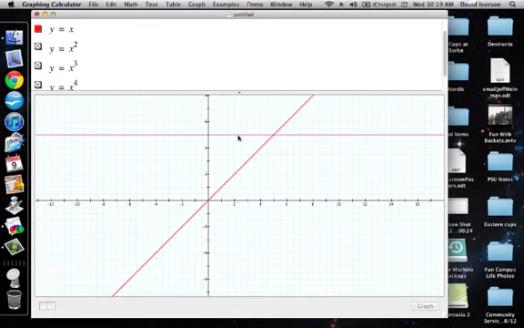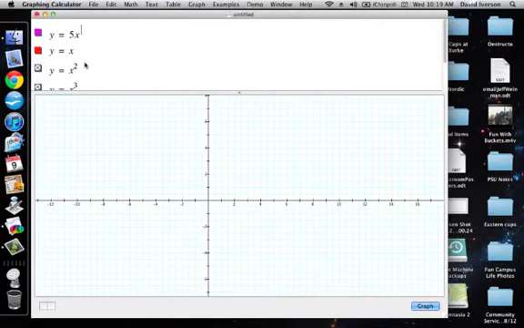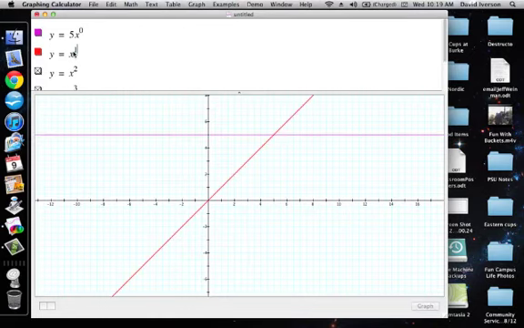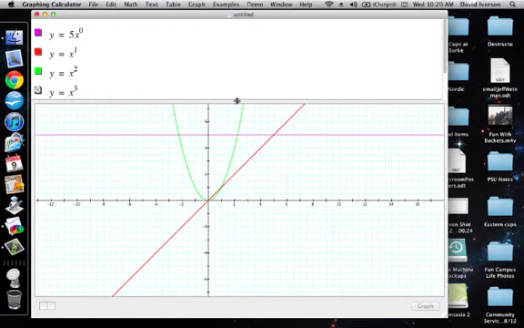Okay, why in the world is y equals 5 an even function? Well, because I can rewrite that as 5 times x to the 0. And I can rewrite this one as x to the 1. So I've got 0, which is an even number, gives me an even function. X to the 1 is an odd number, gives me an odd function. X squared, 2 is an even number, so I get an even function.